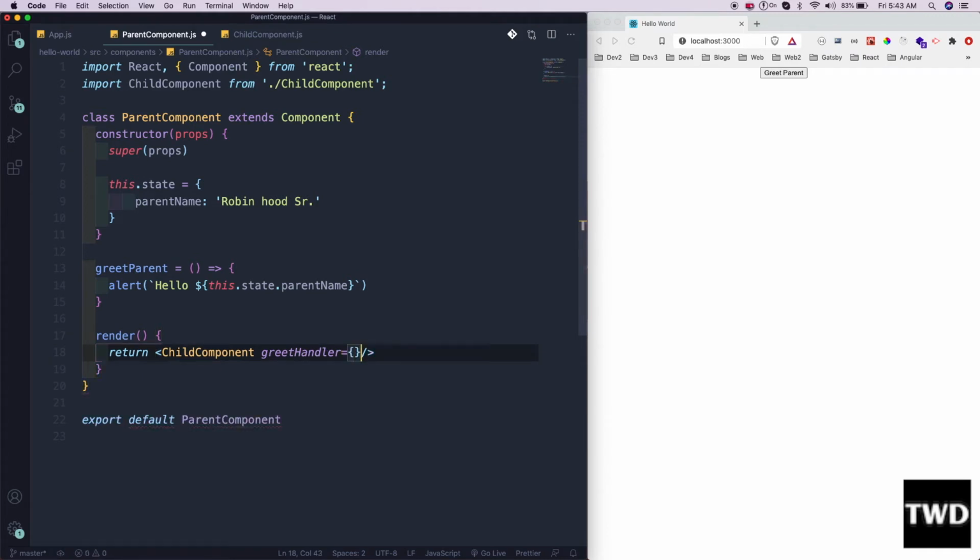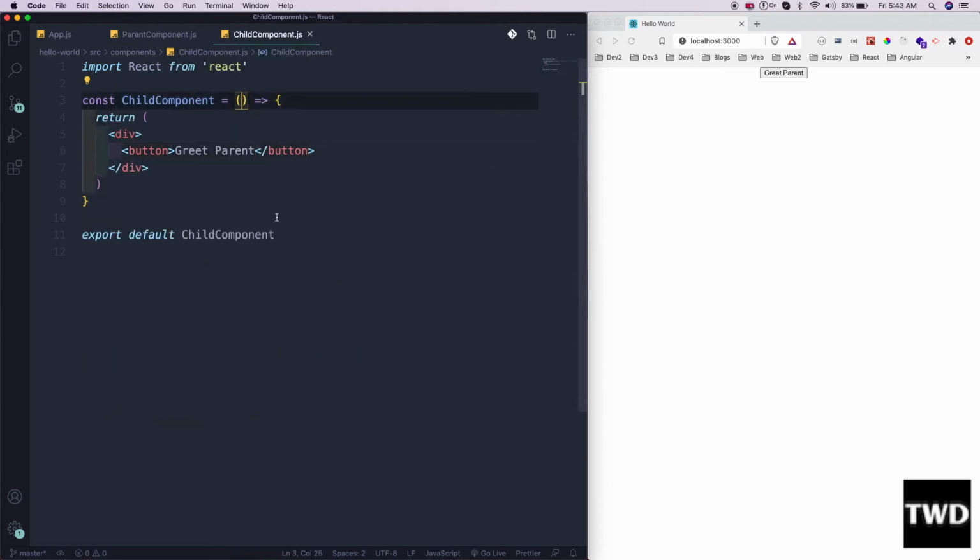What we are passing to these props is this.greetParent. This function, or method itself, we are passing as the argument or the props. Now we are back in the child component.